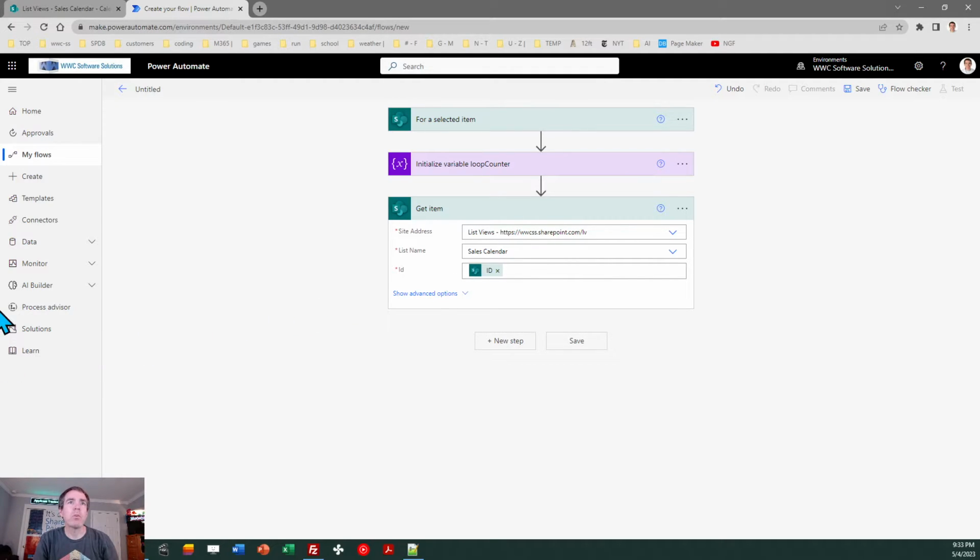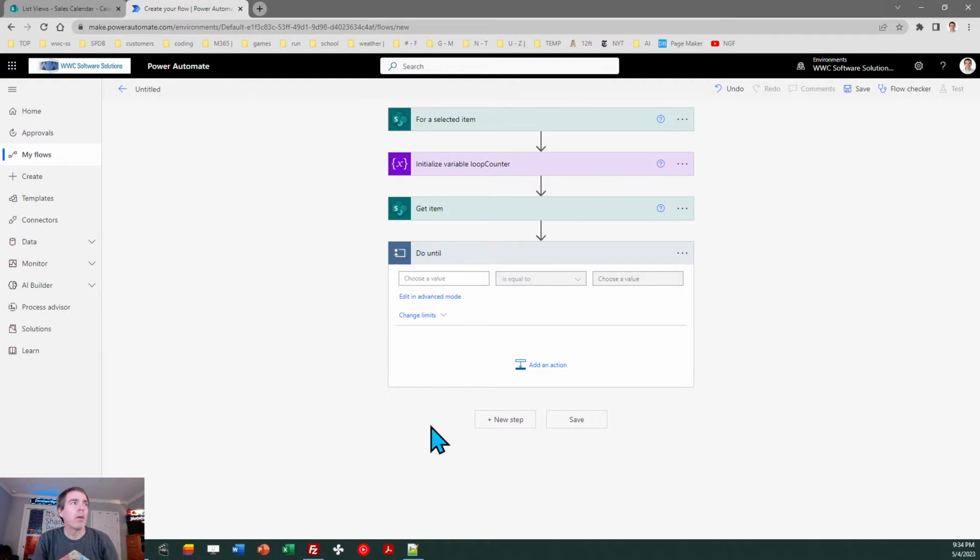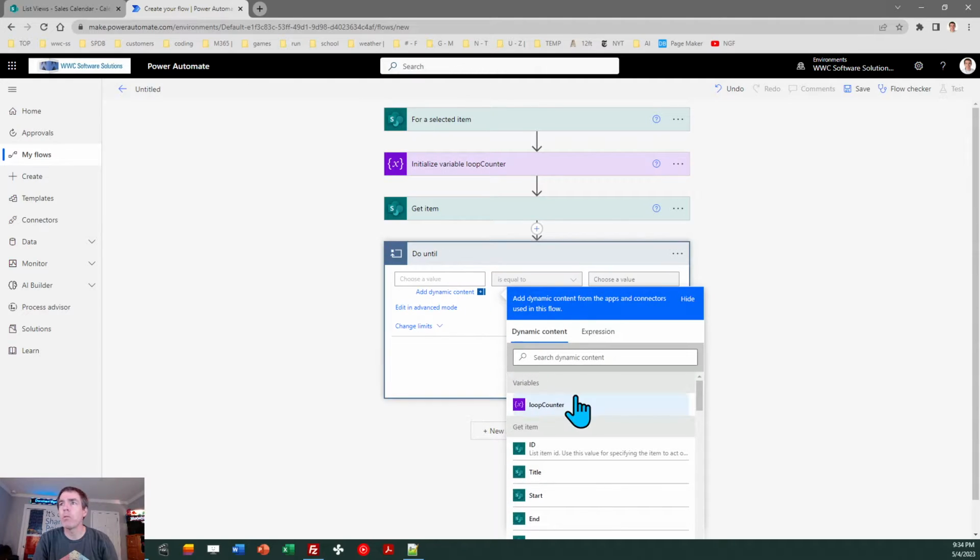And now we're going to get to the more interesting part of our workflow. Okay, so the next thing we want to do is a loop. We're going to do something called a do until loop. All right, so you can close down your block just to make things cleaner to look at. And I'm going to type do until. And there it is at the top of the list. And then it's going to ask me for some options. So now this variable that we initialized is going to come into play. We're going to use that in our loop counter. And we're going to say do until the loop counter is equal to count.